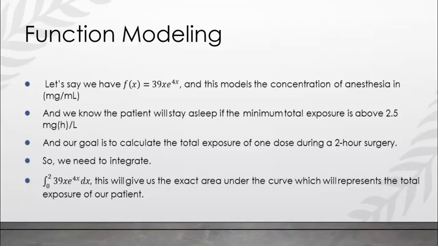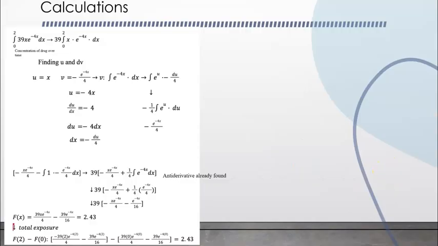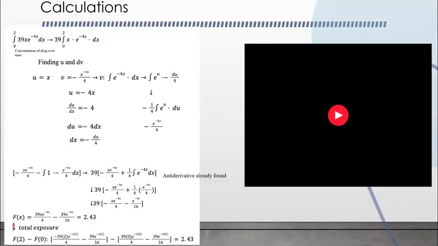Finally, let's put this function into our integral, which can be modeled as the integral from 0 to 2 hours of function 39x times e to the negative 4x dx, as can be seen right here. Now that we put all our medical knowledge into an integral, we can find our total drug exposure from one dose by integrating using integration by parts. We can first pull 39 in front of the integral, then define each portion of the equation. U is equal to x, so our u prime is equal to the derivative of x, or 1. Then we conclude that our v prime is e to the negative 4x.